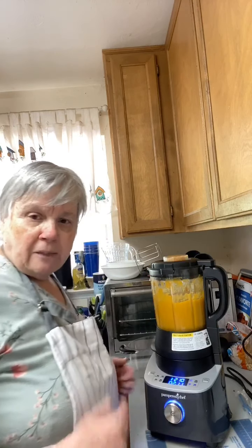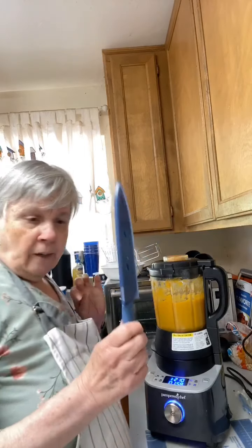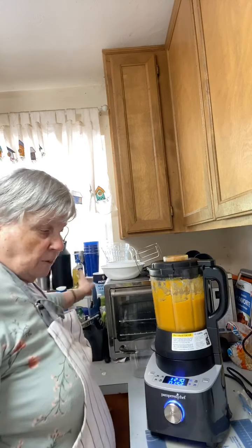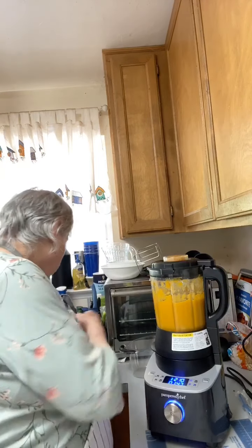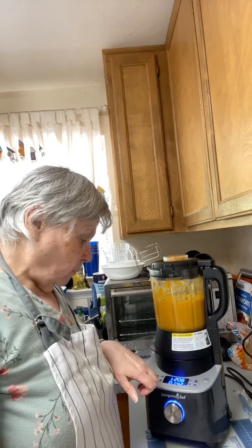Look at that — isn't that a big potato? That's about the size of the one I'm using right now. I didn't want to buy a whole bag of sweet potatoes, so I just got one great big one and peeled it. I sat down and cut it up with the blue knife into chunks and measured out four cups. I used my Pampered Chef vegetable peeler — it does a real good job on sweet potatoes.